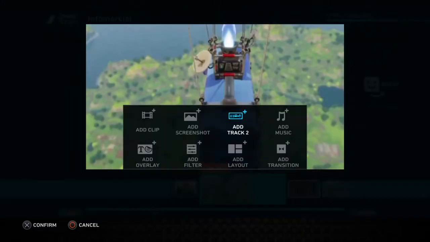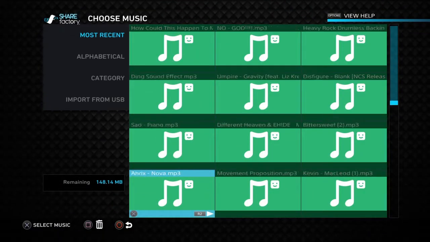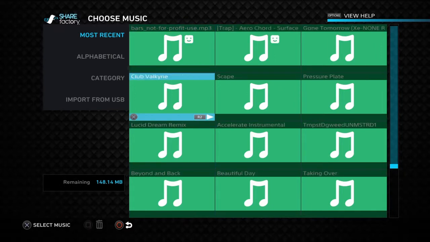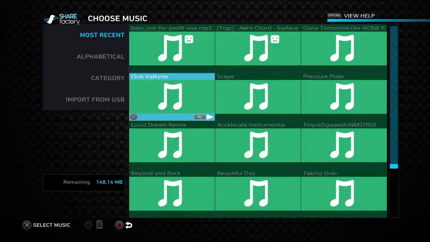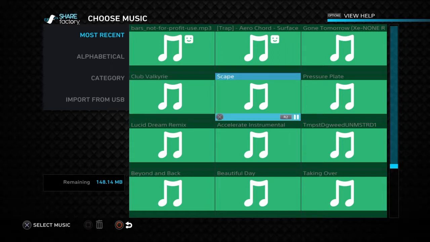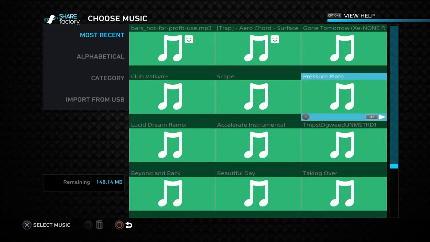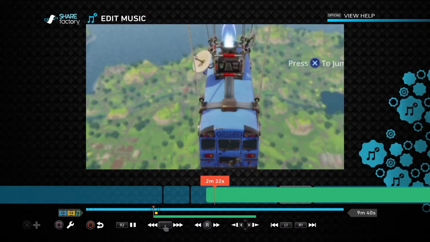So next thing we do is add music. Usually these are all the stuff I downloaded. I'm going to show you how to upload music in a different video. But anyway, these are the ones you normally get, music that originally comes on it that you can add. So if you want to add music, just press it and it's added there, as you can hear.